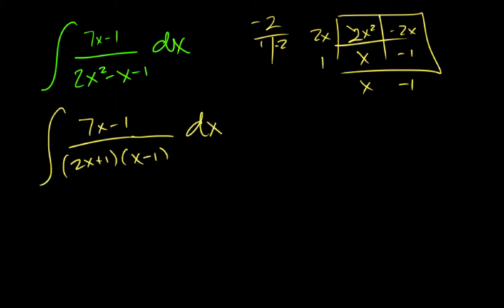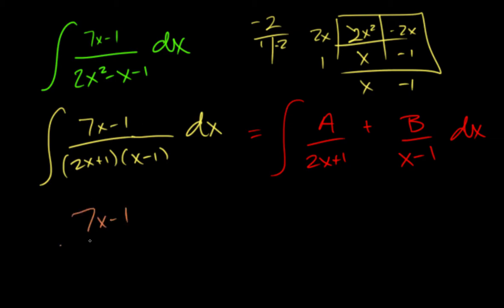Okay, so we haven't integrated or done anything like that yet. Now, using our partial fractions, we can rewrite this as a over 2x plus 1, plus b over x minus 1. And then if we just get common denominators with this, so actually to make this more clear, I'm going to drop the integral stuff for a second.